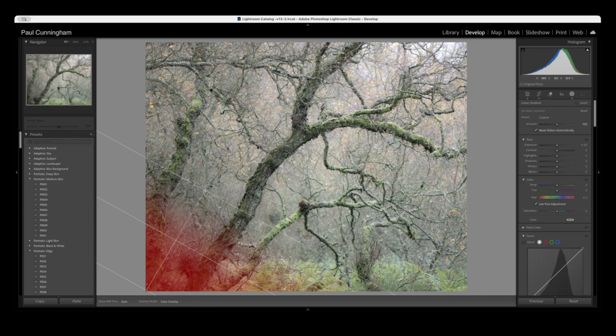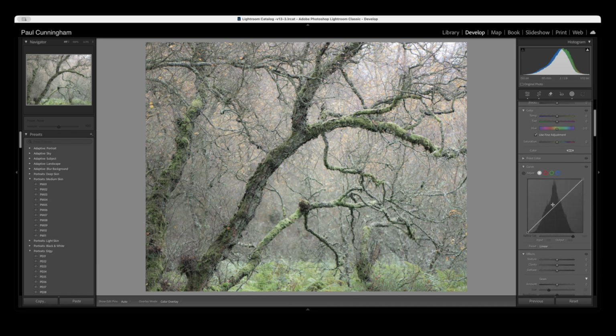About there is pretty much fine. And just about the same again, just pulling the exposure up a little bit. You don't have to go for a certain number. When you're doing these things, it's all about your eye, how the image looks to you. So in this case, I'm going to pull up a little bit more because it still looks a little bit darker there, and that's about right. Effectively just small changes, you can see.